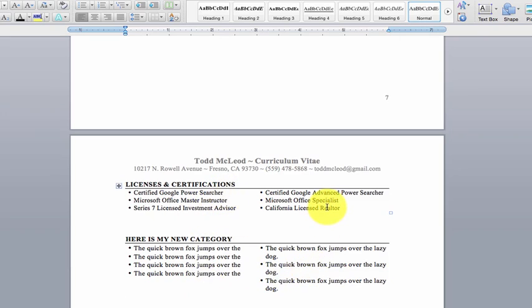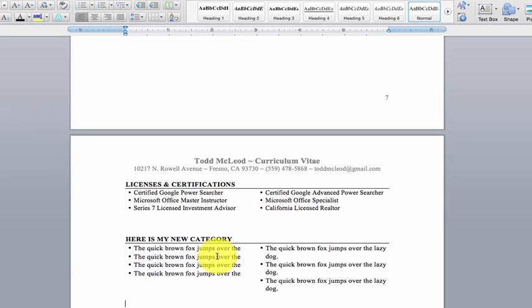And so that's one of the things you have to do as you're working with your resume and building your resume: you just have to massage it and massage the wording, and sometimes drop words you don't like, just to get it to work and to look the way you want it to look.